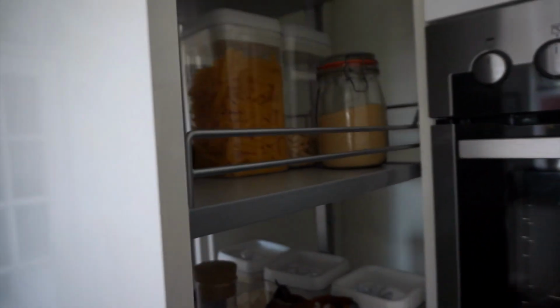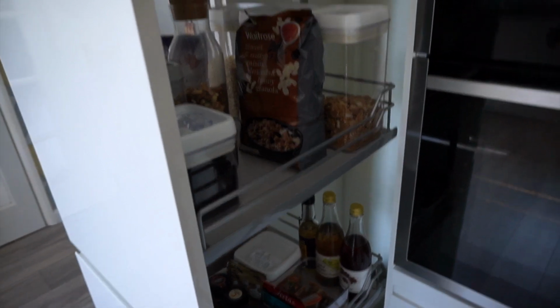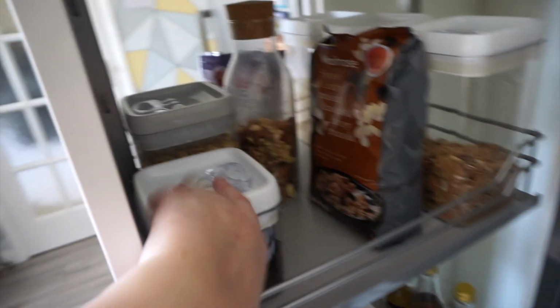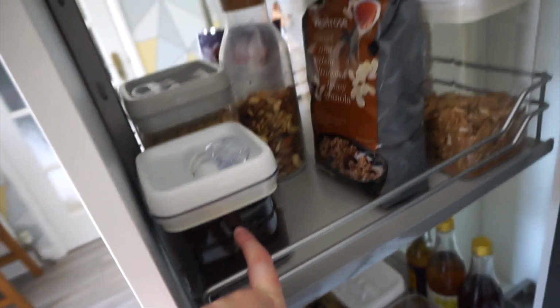Okay, so now I've got this part of the sideboard clear, I am going to do a top up of everything I need to in our larder. There's not usually loads that we need to do, just little bits here and there. And as you can see, I try and keep it in zones and as well organised as I can. I really recommend these pots, which I think we got from Home Bargains.